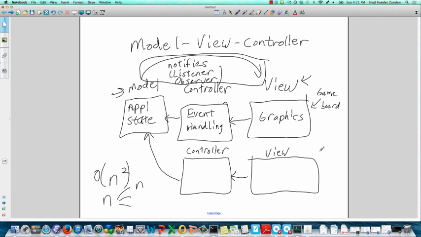And this view right here might be a scoreboard. So if a game piece is moved, that is something the game board view needs to know about, but perhaps the scoreboard view doesn't need to know about that. And therefore, even though the scoreboard view would be notified of the move of the game board piece, it'd probably simply have an empty function body for that method because it's simply going to ignore that particular update.